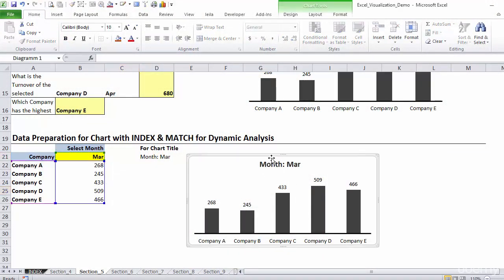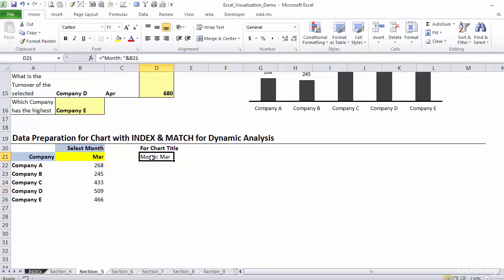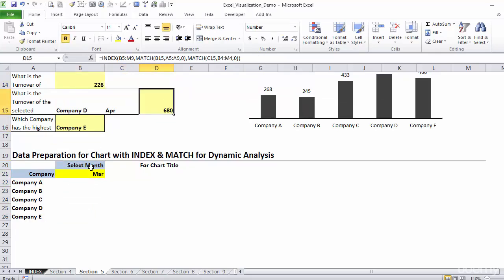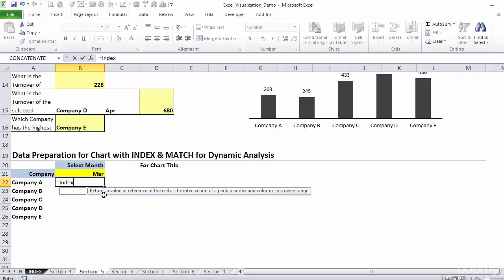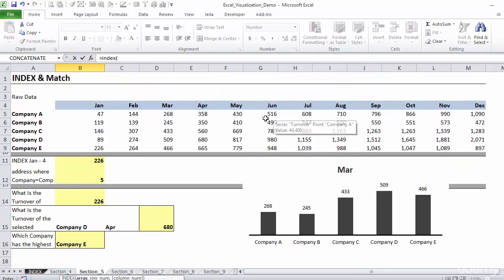So I'm just going to remove these and we're going to do this together from scratch. The formula we need here is actually identical to the formula we learned in here. We will need to look up our company from the rows and we need to look up our month from the columns. So we will need a two-time match. It's going to be an INDEX MATCH. We're going to start our formula with INDEX. And always remember, what you're indexing is the area where your answer could be in, which is that.